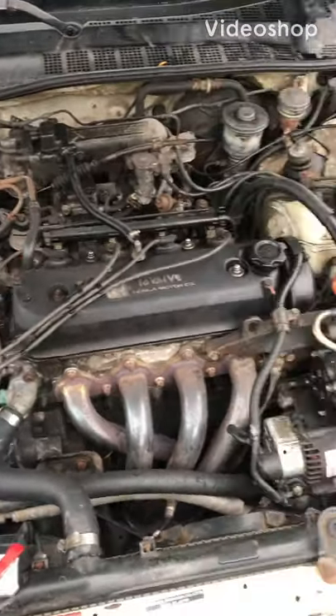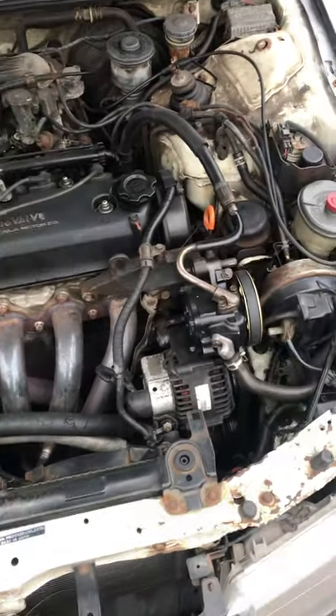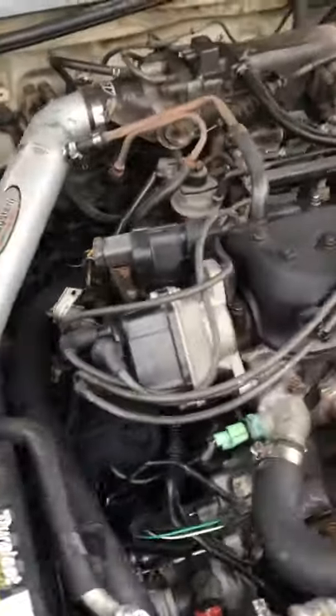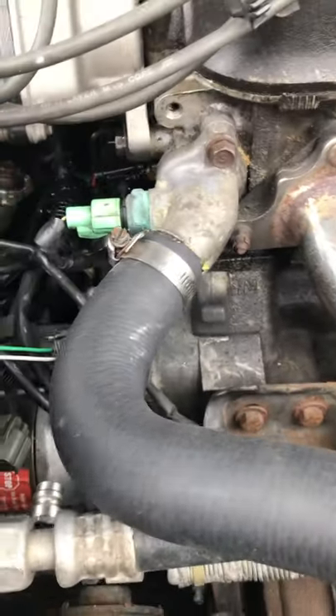Alright, starting my long-awaited distributor oil seal video. This is my built H that had to be sold due to adulting. I've got a lovely Mishimoto coupler on here. The bracket is not in place as I've replaced this before, but the issue reoccurred. We have a distributor o-ring that has gone out — the telltale sign is usually a big mess of oil on the bottom, as you can see.